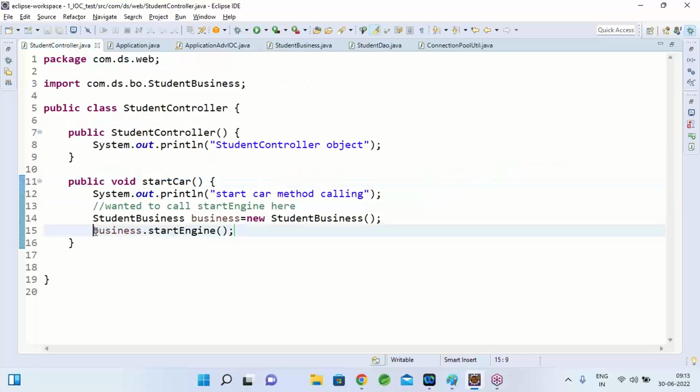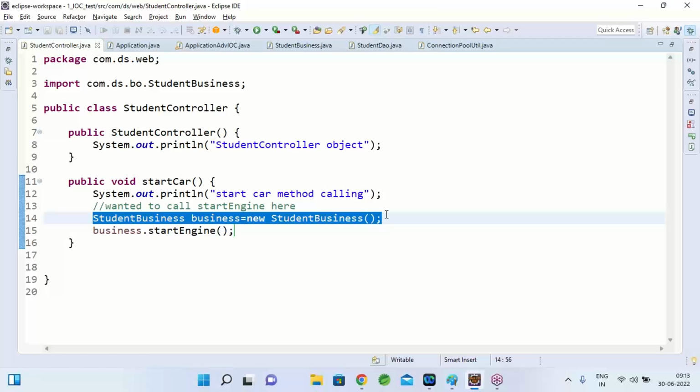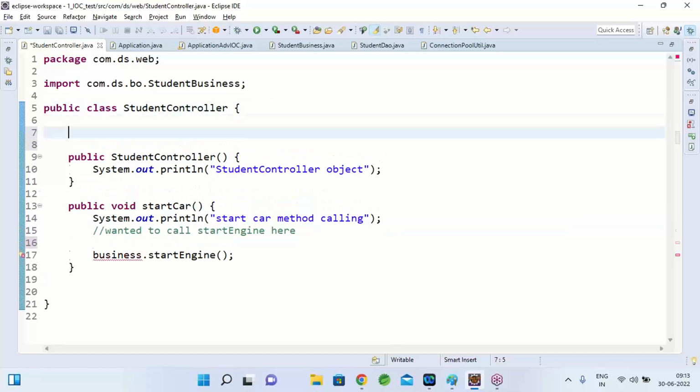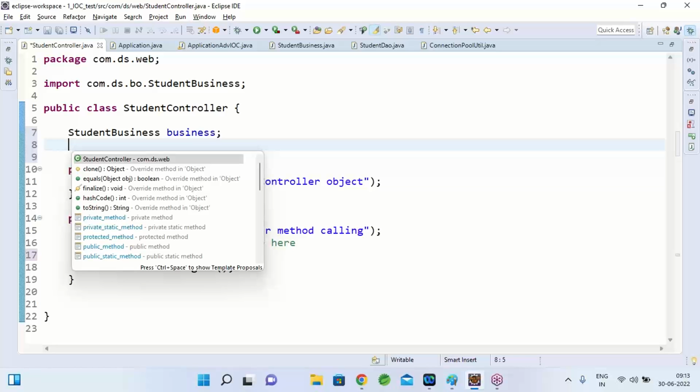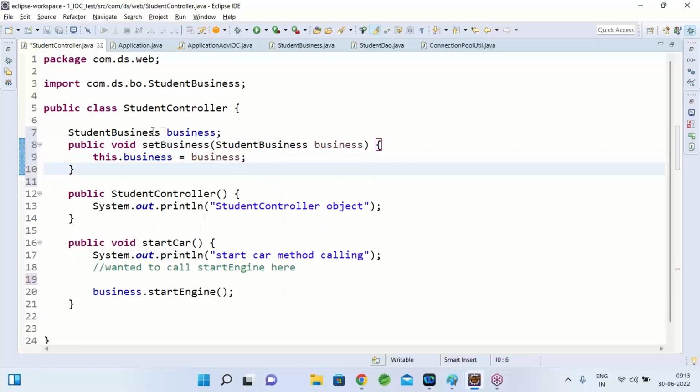So you don't create any object. If you need this object, don't create it on your own. Your IOC is capable of providing you this object. For that, you need to create your required object reference here. Don't create the object anyway. The object is created by your IOC container and it will be supplied to you. You just need to put a setter method to accept that input. That's it. Whatever object the container has, it will supply to you using the setter method.